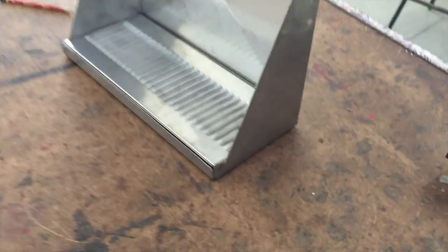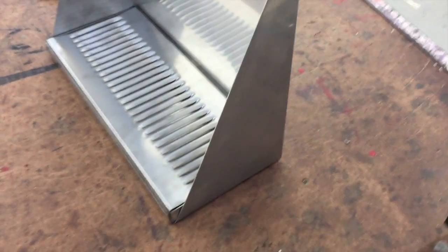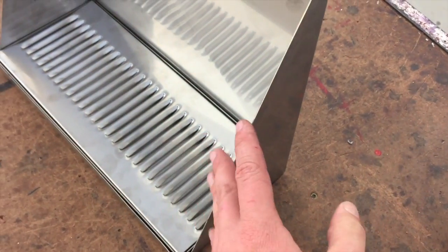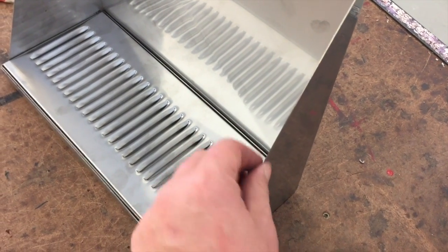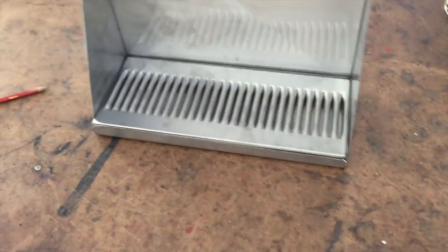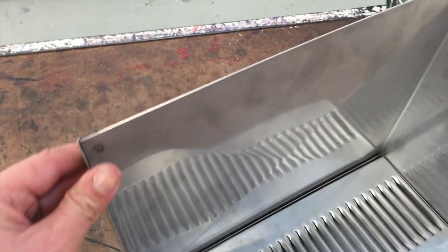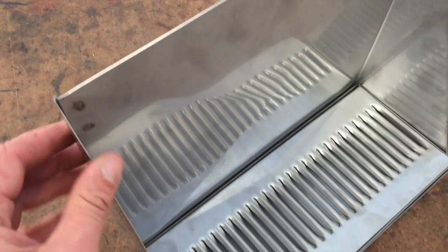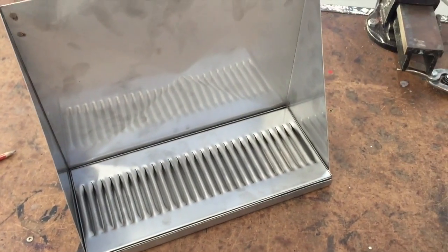I don't think those corners look too bad anyway, and as I say, I can pull this tray in and out. Would have been nice to do a safety edge on here. I'd normally do that with sheet metal, but it's just too thick unless you want to do like a 10mm edge on it, which looks a bit rude. So I'm just going to give it a bit of a file and clean up those edges. I've got a bit of a deburring tool which I might show you. Found that out from a colleague.